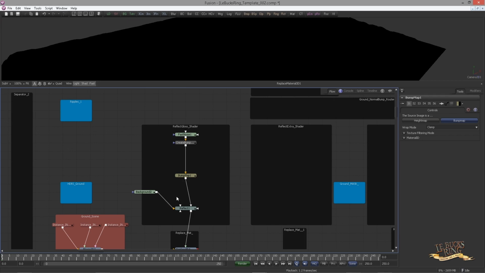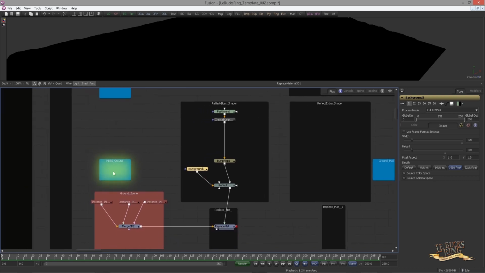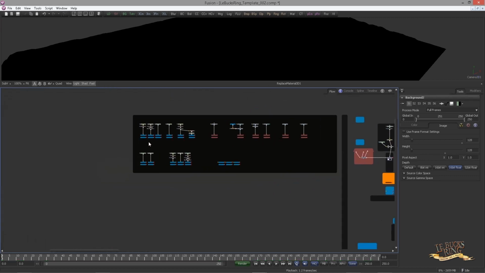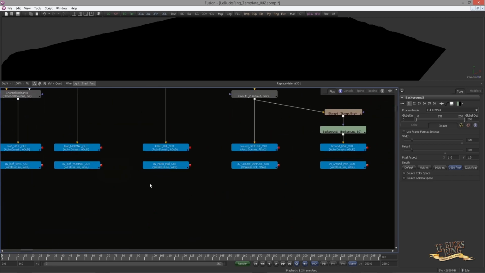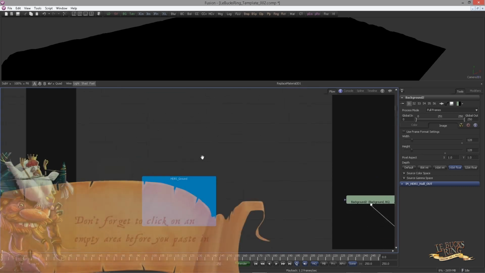Now we still can't see anything because we have no HDR environment map, which is needed in order to see reflections. On the left side, you can see this box which says HDRI ground. This is where we place our HDR map. Let's zoom out and zoom back at the HDR map. Copy the wireless node. Then navigate back and Ctrl-Shift-V to paste in an instance.